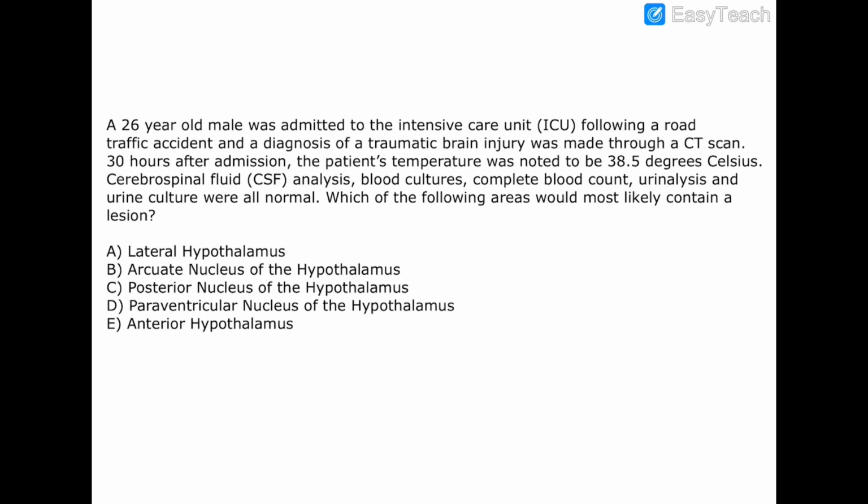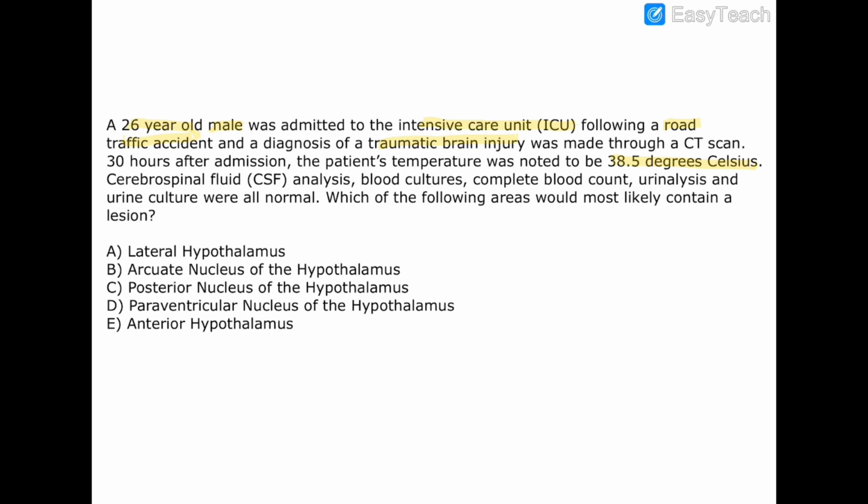So now how do we approach this question? First of all, always look at who the patient is. We have a 26-year-old male, so a relatively young patient in the intensive care unit, which means the degree of the condition is pretty severe, right? And we know the cause, which was a road traffic accident, and we know the disease as well, traumatic brain injury. But now there is a new development. He's noted to have a fever. When we think fever, we immediately think possibly infection or inflammation, right?